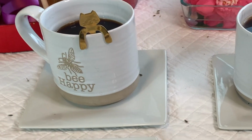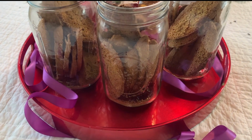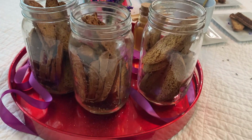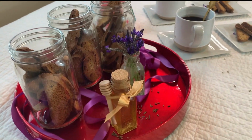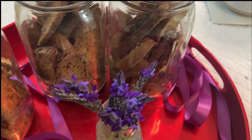These little kitty cat spoons crack me up. I wish you were here to have some with me. These are so good, especially if the weather is a little bit dreary outside. These just cheer along anyone's day. The lavender smells so good.